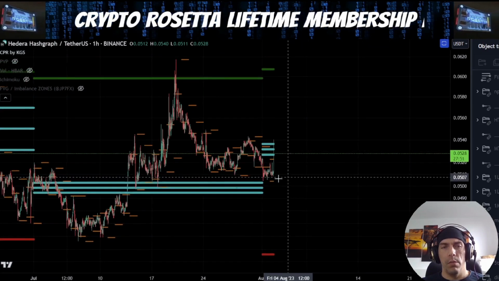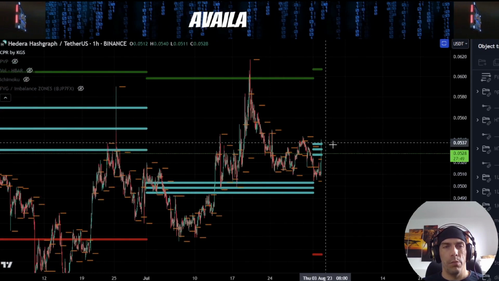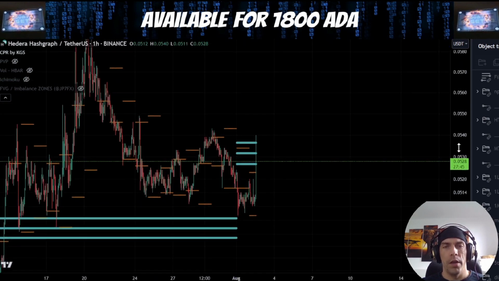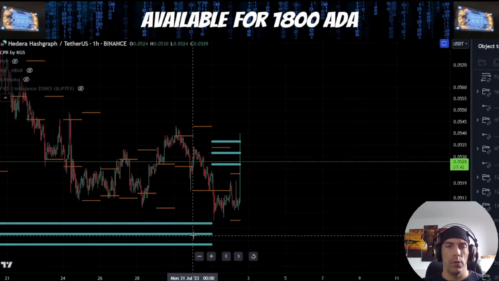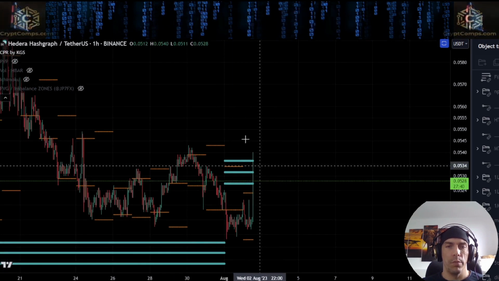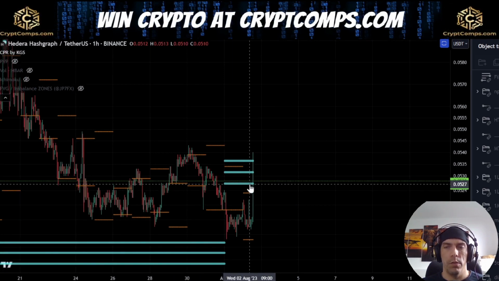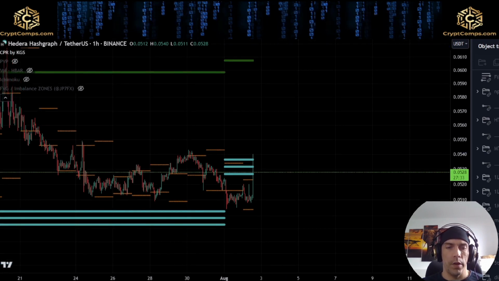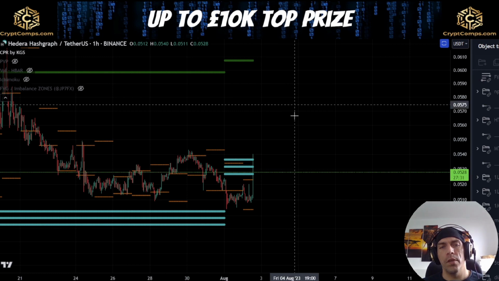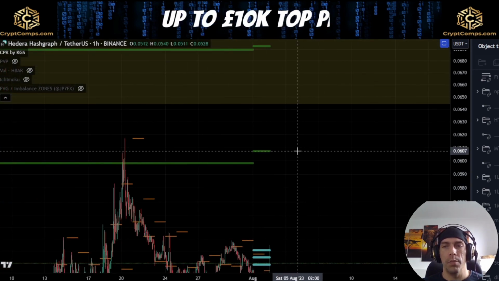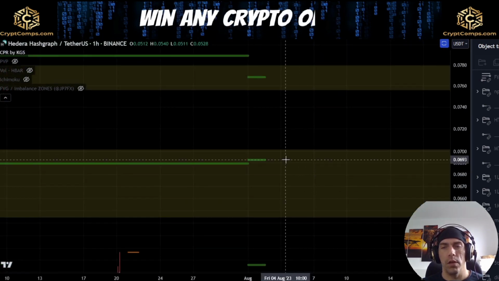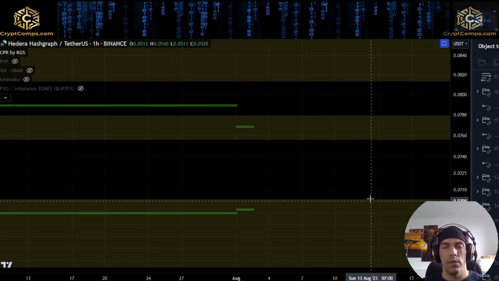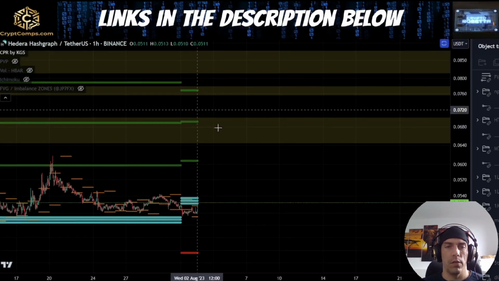Having a look at the monthly, what we can see is our CPR actually printed higher than the previous month, so this is actually indicating a bullish bias. Now we need to see whether price is actually going to confirm this and we're going to see price break above these central lines, which are sitting here between this 0.527 and this 0.536. Moving up and finding support above these lines could then potentially mean we start to see price move to the upside here. 0.607 is a target. At the R1 we have the 0.693 and this 0.768 as upside targets for this month.